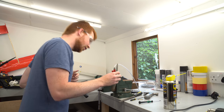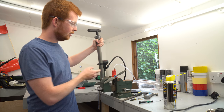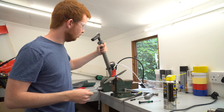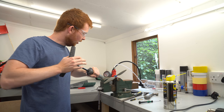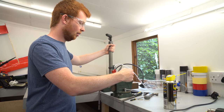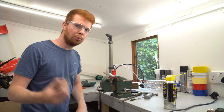I'm just going to show you an example of how low pressure this can run at. So this is a 2 litre plastic bottle, and this is just a regular hand bike pump. So if I show you this, I'm going to go 1 and 2. And then, so that's how low of a pressure it will run at.